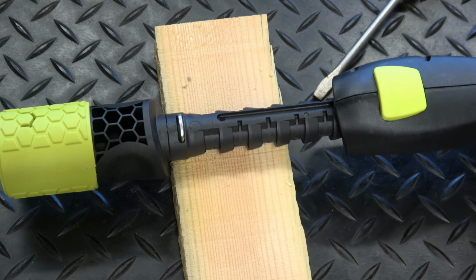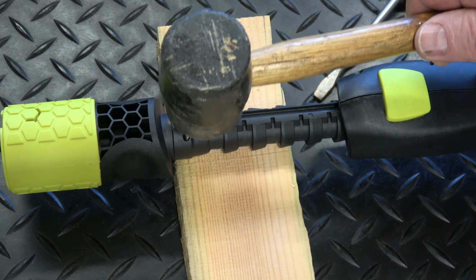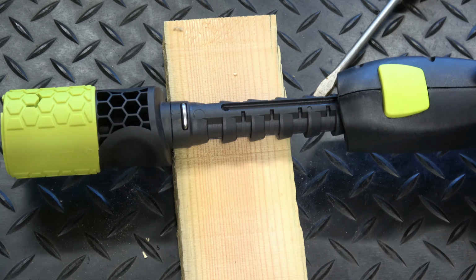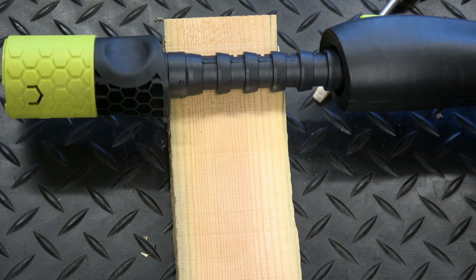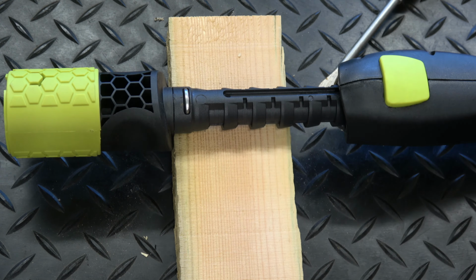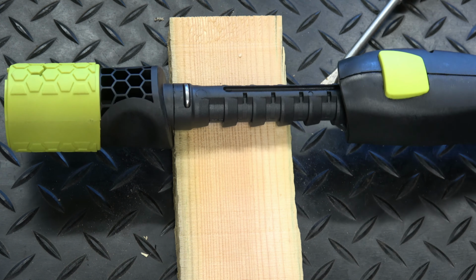So now it's ready to knock in all the way. I'm going to put it on something hard, make sure that the actual extension piece is resting on something hard, and tap it again. Right, that's it gone in. And that was quite difficult, and I think you really need to chuck it like this so that you can get some force on it. I'm just going to try it with a metal hammer.